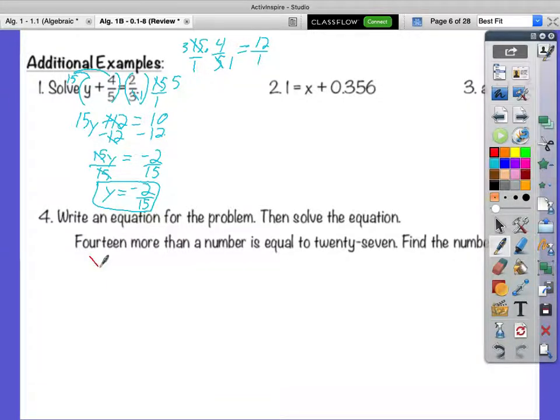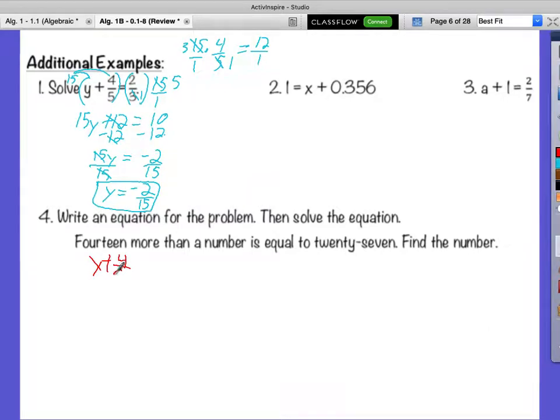So if we had started this off, we had done y plus 4 over 5 is equal to 2 over 3. Brady had said originally, hey, we can subtract 4 over 5 in order to get y by itself, right? We could do that, okay? 4 over 5 minus 4 over 5, that's 0. So we're just left with y is equal to 2/3 minus 4 over 5. Now, are we able to subtract these two fractions right away? No, why not? The bottom's not the same.